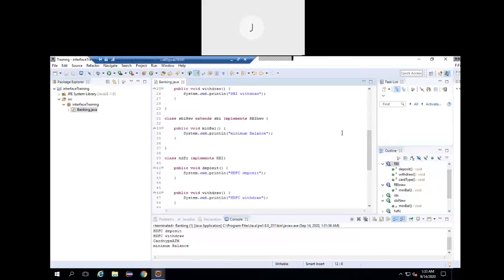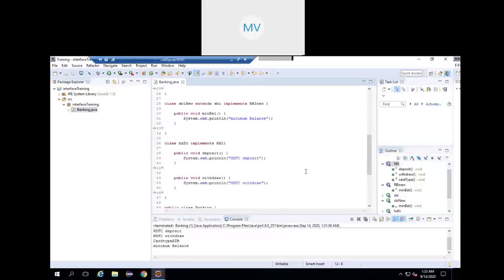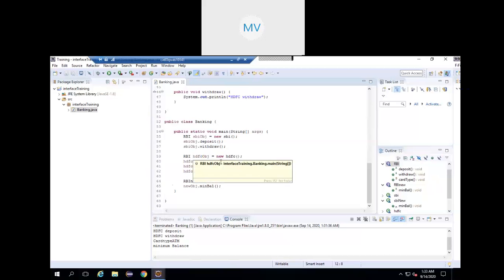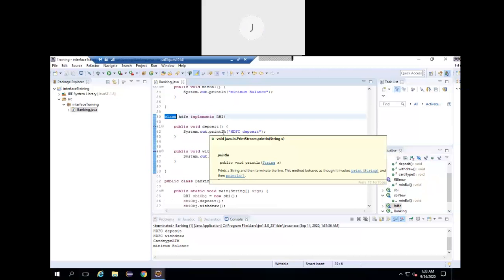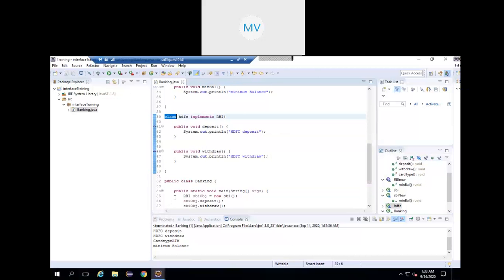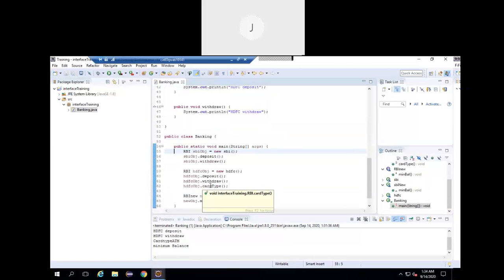You have created an object for RBI new, right? Why can't we create one for SBI and RBI, HDFC? Right. The one point with an interface is that an interface cannot be instantiated. You can't create an object for these interfaces. That's why I'm creating objects for classes. Usually we create an object for a class, like HDFC object equal to new. But when it comes to an interface, we have to do it this way.